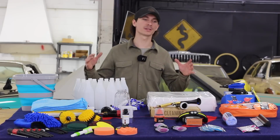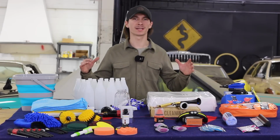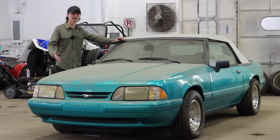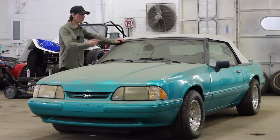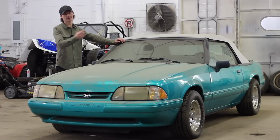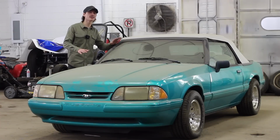All right, so now that we looked over everything, I think it's time that we get into the detail. Alright, so the exterior of the Mustang is super filthy. It's just covered in dust. This white top is not looking so white anymore. The windshield has eyeballs. I drew that on there a while ago. I thought it was funny. This car is going to clean up just fine.